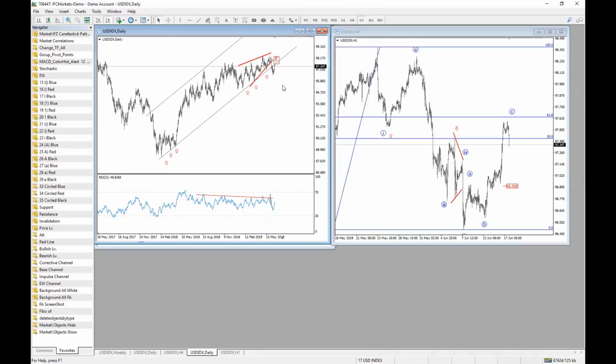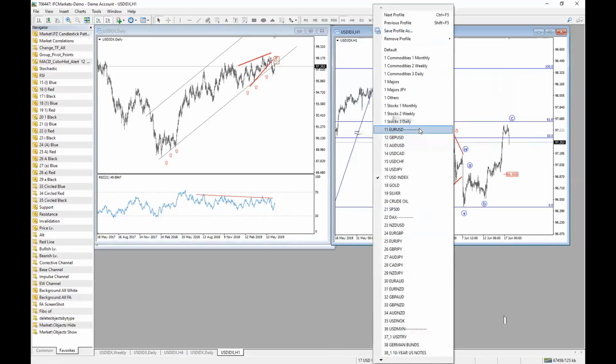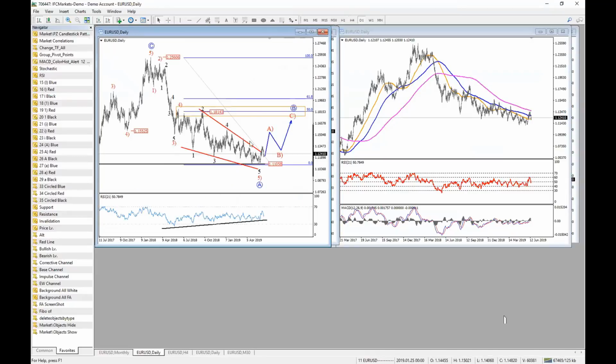This could be a perfect timing for, if the dollar is really going to weaken from here, then we should see this happening this week for sure. Also on the short-term charts, we can see some very important resistance. We have recovered 60% of the previous decline. Also, we have plenty of previous swing lows that can act as resistance, swing highs as well here. So I think it's a very important do-or-die zone for the dollar, and if bears stay alive here, then I think the euro could really see more upside. And as you know, normally those ending diagonals provide a very strong and sharp move. So I'm prepared for any surprise here with much higher prices for wave A for sure.